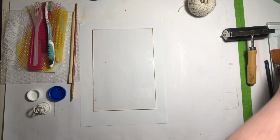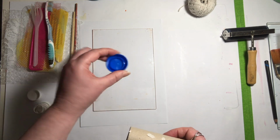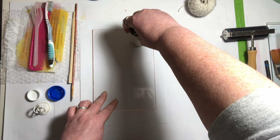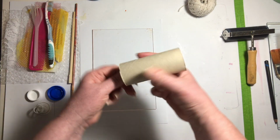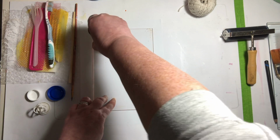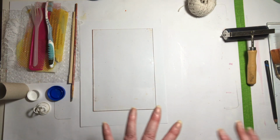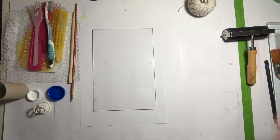What else have we got? As well as these bottle tops, you can use the inside of a toilet roll to create circular patterns as well. So they're more or less the things that we'll use today. Oh, actually no, I've got more.